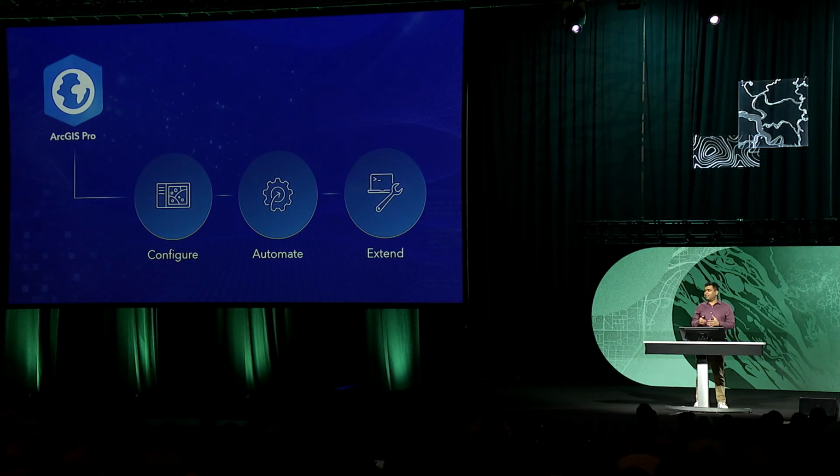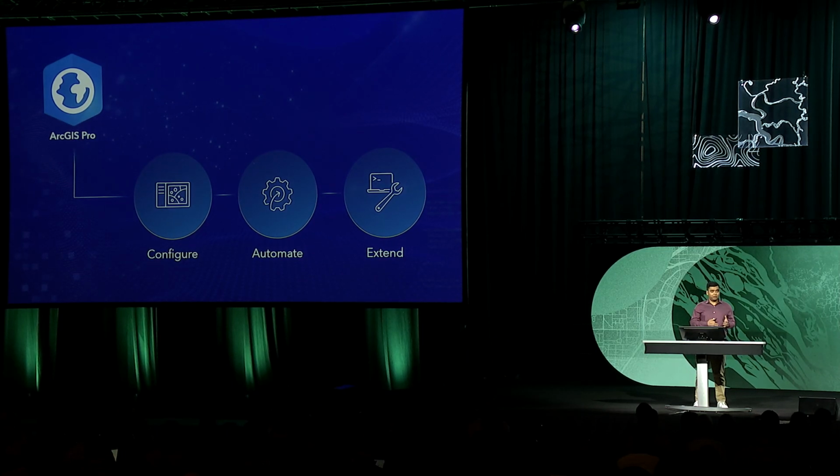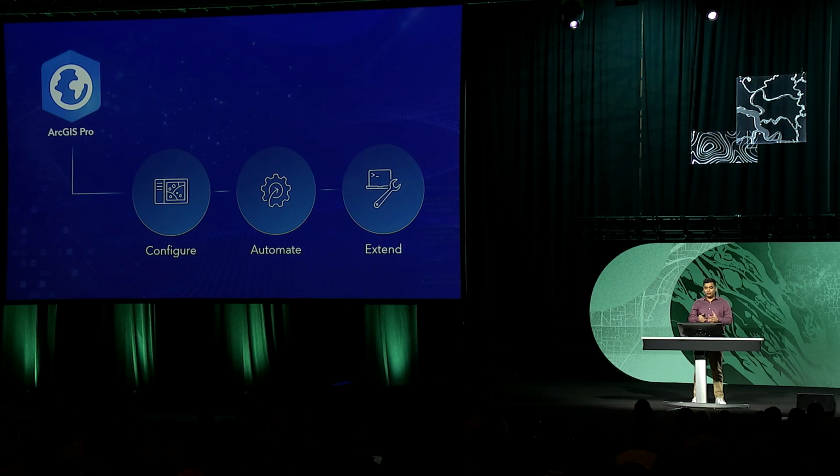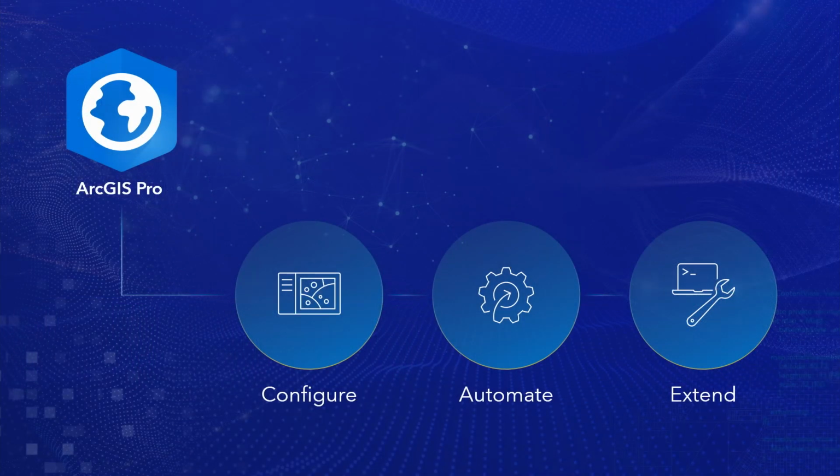ArcGIS Pro is more than just a powerful desktop application. It's a versatile platform built to be tailored to how you and your organization work. Whether you are a GIS power user or a developer, Pro offers a range of customization, automation, and extension options to help you work smarter.